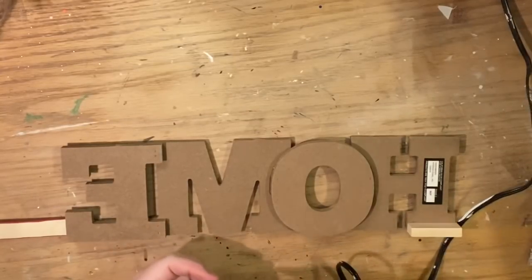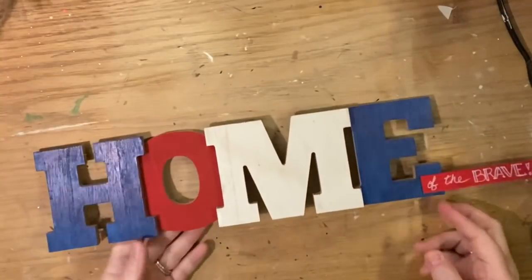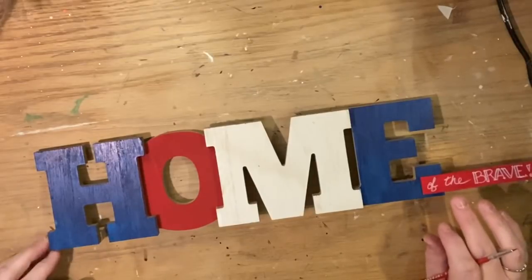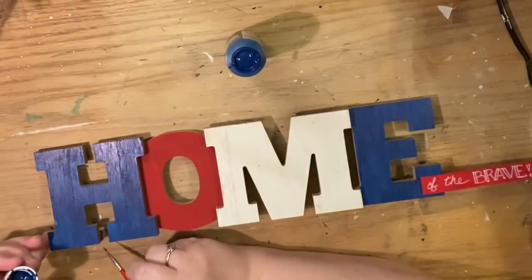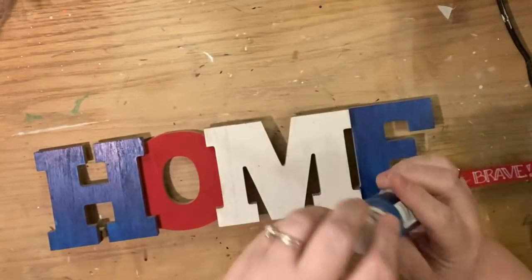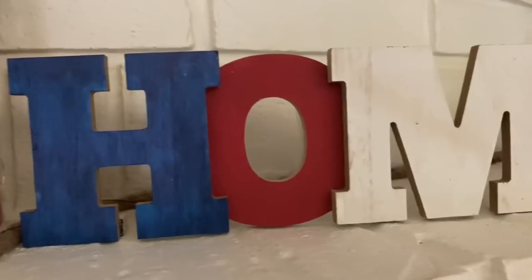We're going to add the Jenga blocks — don't look for 'Jenga' at Dollar Tree, it's called the tumbling tower game. You can use whatever scraps you feel will be helpful. When I glue the Jenga blocks I use my thumb to make sure they're totally level with the bottom of the project. It was a little tricky finding a second spot because it was slightly longer than the H and slightly longer than the O, but I put it behind the widest part of the H and touched up any visible parts with blue paint. It stands perfectly and looks great!